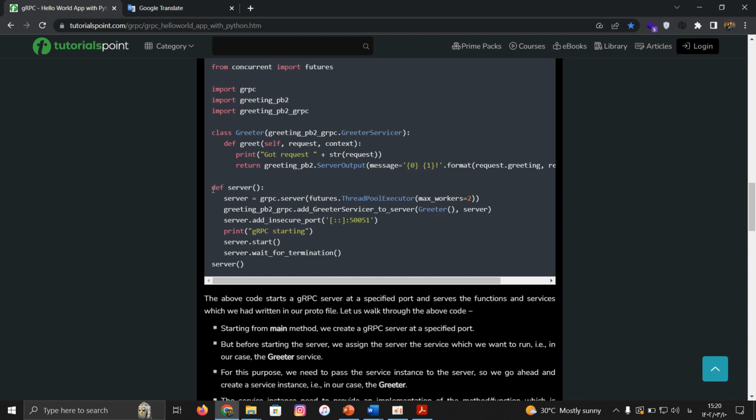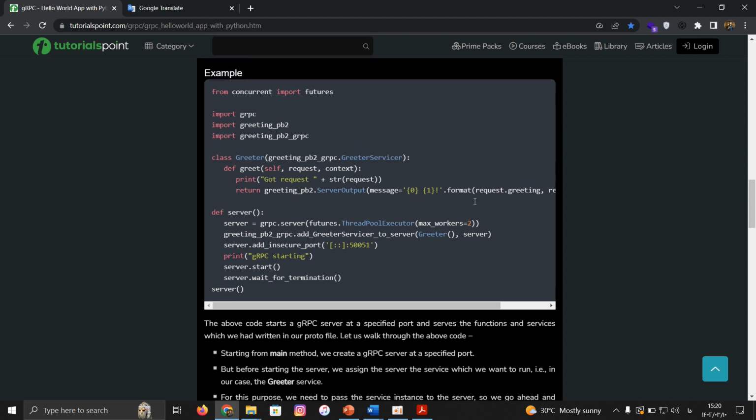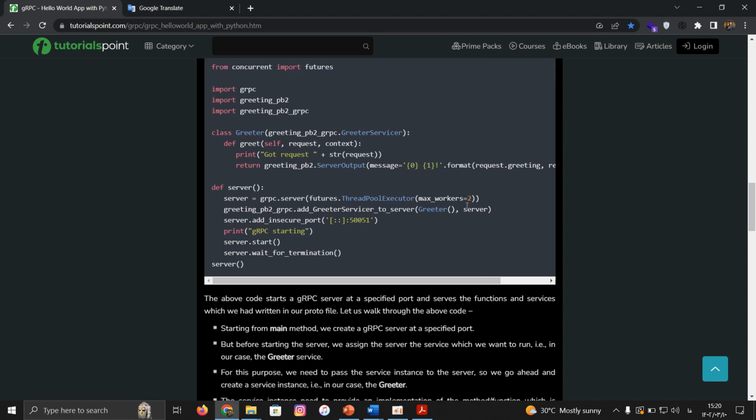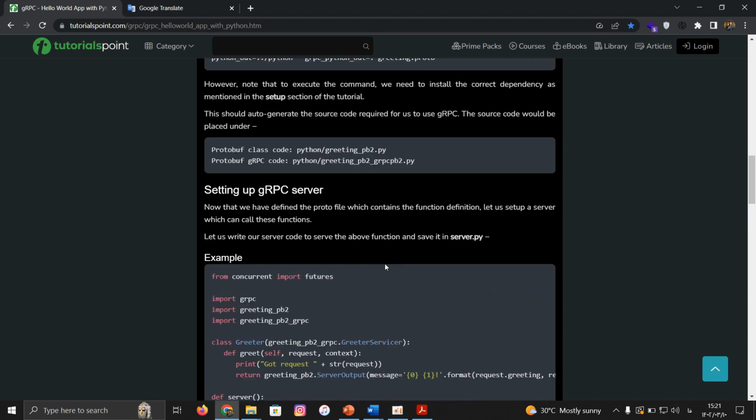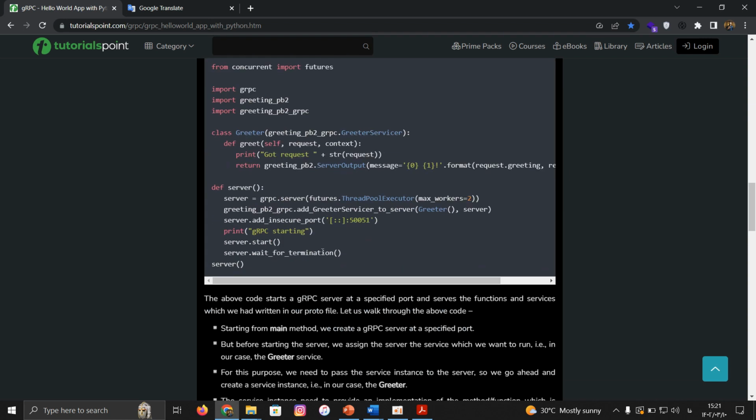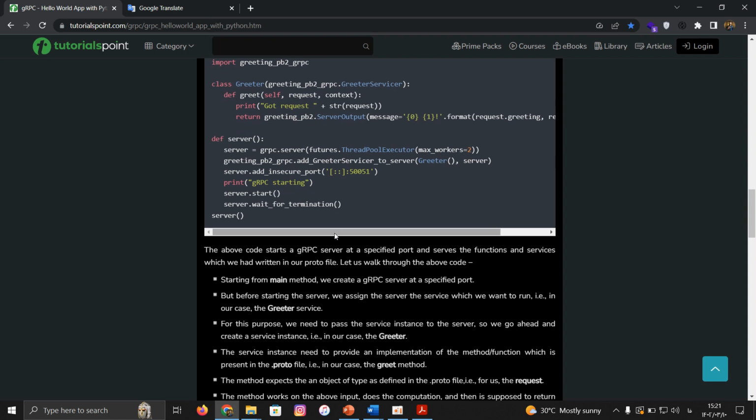After that, you define your server function, def server, and we have a variable named server that equals grpc.server(futures.ThreadPoolExecutor(max_workers=2)). This is a configuration for the server side of your gRPC application. After that, you use the basic files that you lastly created by the commands in your terminal, and write some configuration and print something to show you that the server is working correctly.